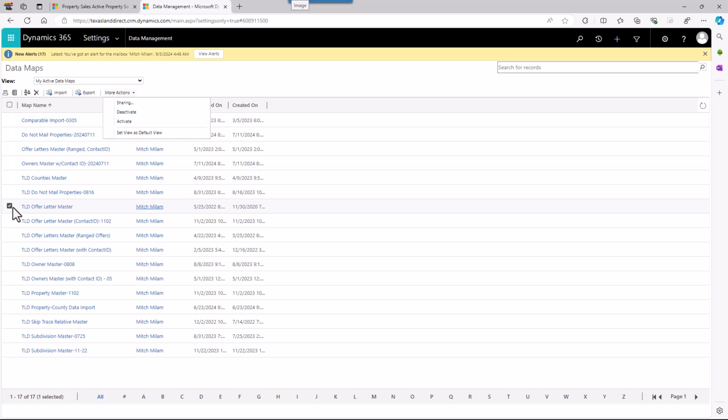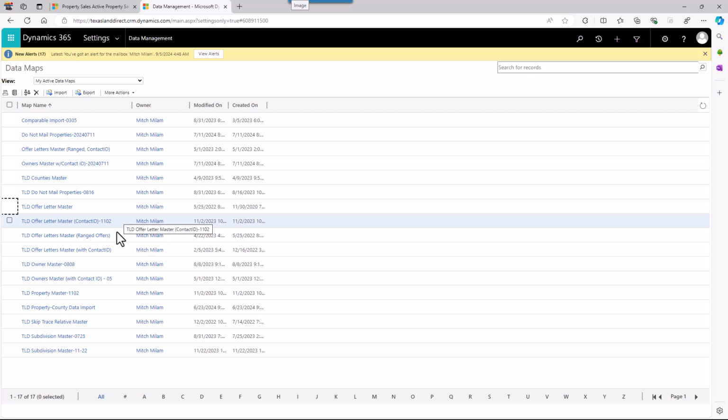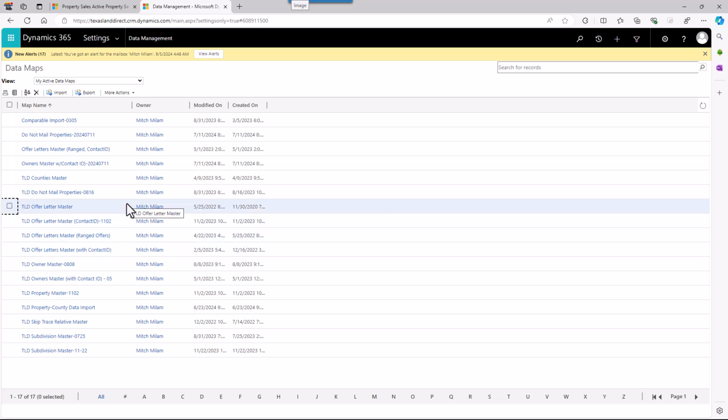That's just a cleanliness thing, because this is the list of stuff that shows up in your data maps whenever you perform the import itself. So you don't want too many that are confusing to other people especially. If you're not the only person doing this, you really need to maintain this list properly. Like this letter master here, everything you see here is a different style of data coming in, different types of data that I have, mostly additional fields.